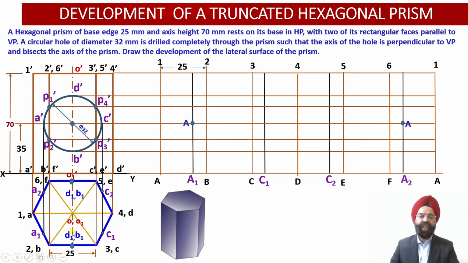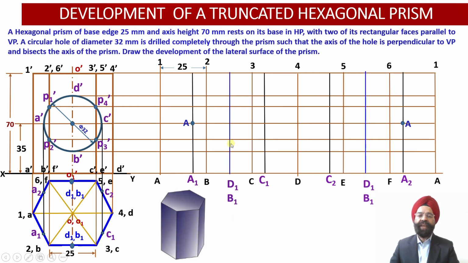Another point of intersection onto the front face will be obtained onto the base edge BC over here. So the 2 points D1, B1 we have marked over here onto the base edge BC. Another point D1, B1 we have marked onto the base edge EF corresponding to the rear surface of the solid. This is front surface of the solid. This is rear surface of the solid. So corresponding to front surface, D1, B1 points will be lying at the midpoint of the base edge BC over here. Where is BC? BC lies here.